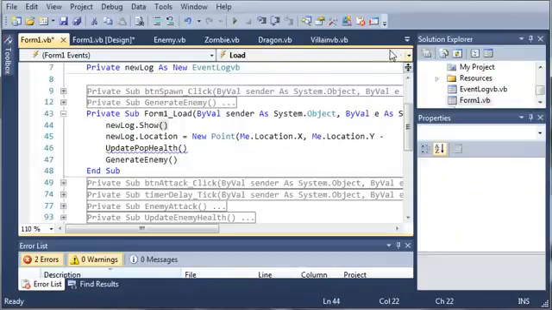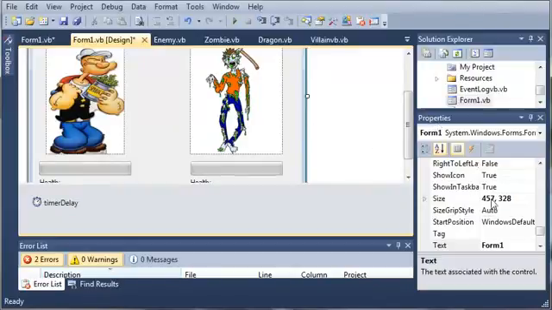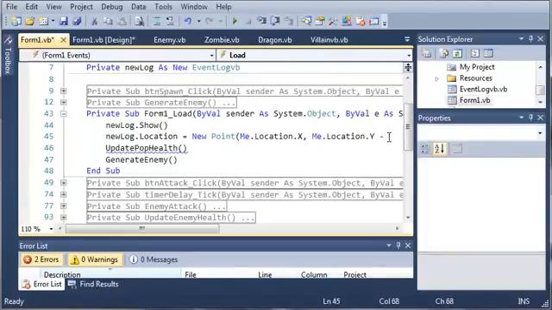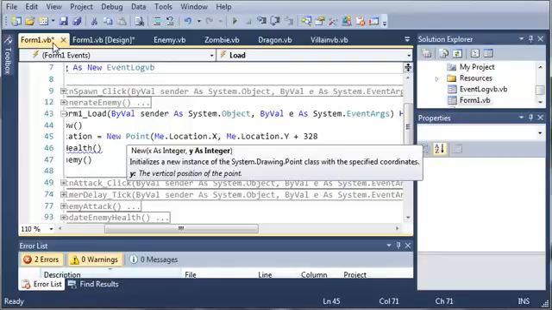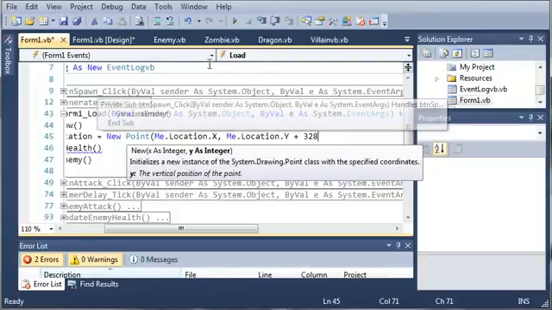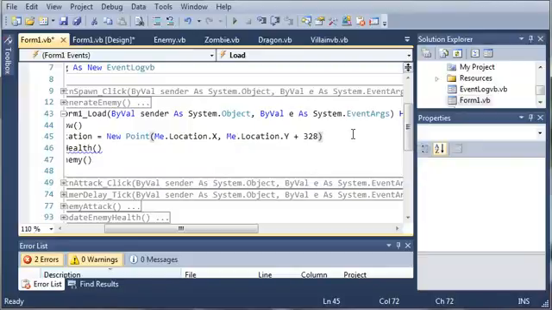So let's open up the designer for form1.vb, and you can see that the size is 457 across, 328 down. So let's go ahead and try 328. For the y location, we want to add 328 because all coordinates start from the top left corner of the screen and they go forward. You cannot have negative coordinates. So it's not like a normal grid where it is a cross with a point in the middle and then it has negative coordinates. The point in the middle would be the top left corner of your screen. So let's go ahead and try plus 328.